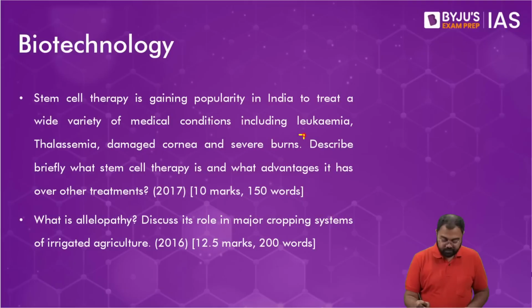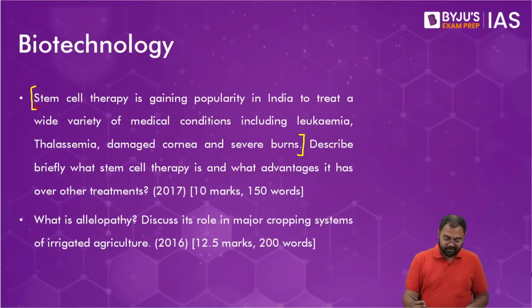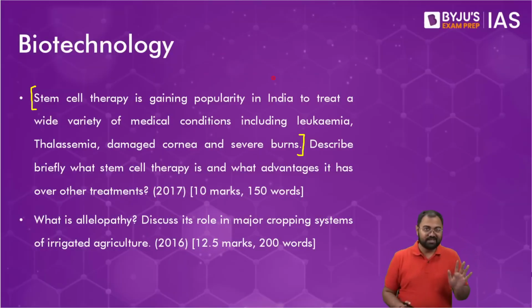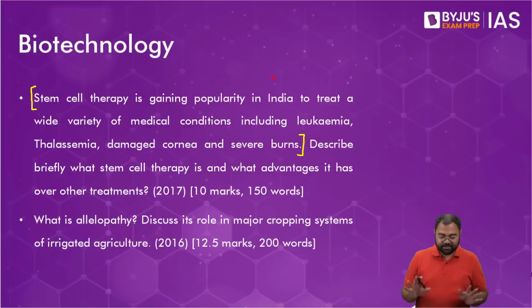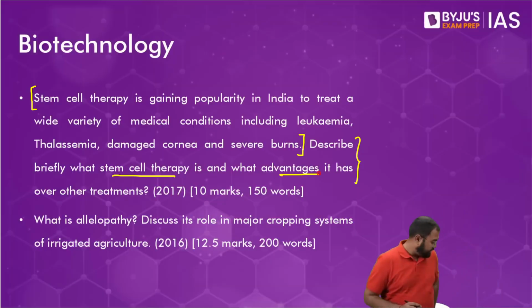So from here until here, there's no question, correct? What is this? They are just being a fan of stem cell therapy, right? They are just talking about the advantages of stem cell therapy. So until now, the question hasn't begun. Here the question starts. Describe briefly what is stem cell therapy and the advantages that it has over other treatments.